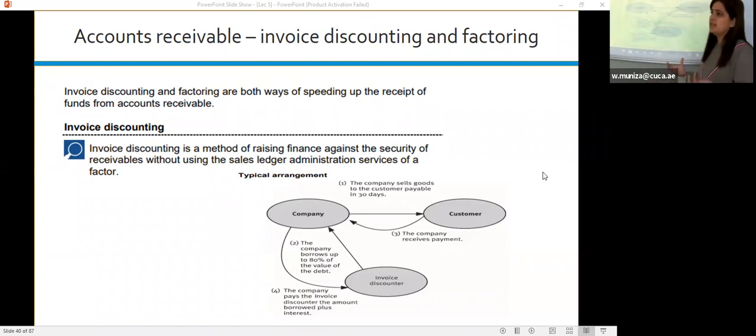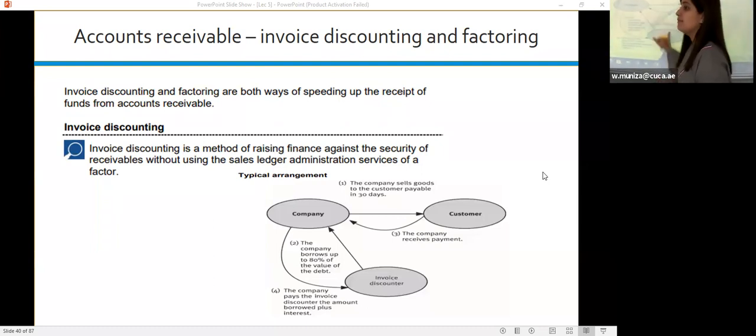Sometimes some percentage of the receivables balance will be given. Obviously, even the discounter will not be giving the full amount, otherwise they may lose money. So the discounter will give the amount to the company before the time period ends. Then the customer returns the amount to the company and the company gives it to the discounter.